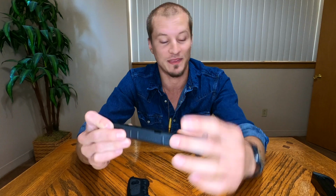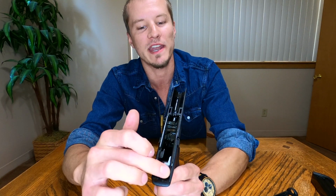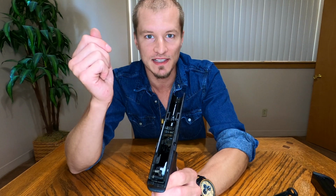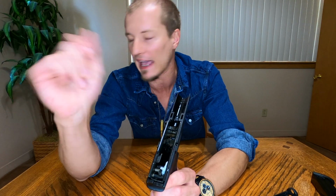No complaints up there. And then on the lower frame here, one thing that I love about this is that the rails that your slide will ride on, the one on the right side there is just one full rail. It goes all the way back. Your Glocks and things like that are just gonna have 2 little small ones up here on either side and then 2 small ones on the back.